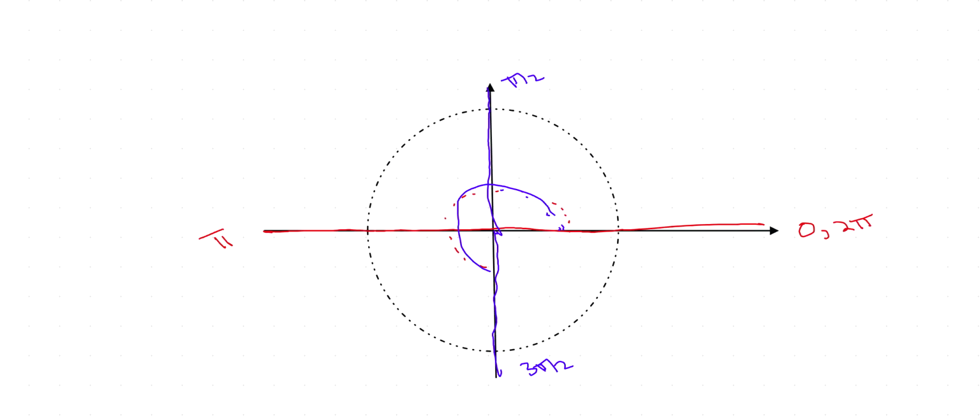So here's my circle with radius 1. Remember on the unit circle, x equals cosine theta, y equals sine theta. So this point on my circle, the x value here is the radius of the circle, which is just 1. And my y value is 0 because I haven't moved up or down. Here, I haven't moved left or right, so the x value is 0. And the y value is just the radius of the circle, which is 1.